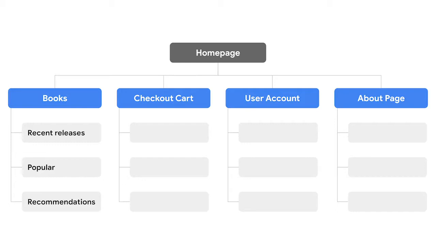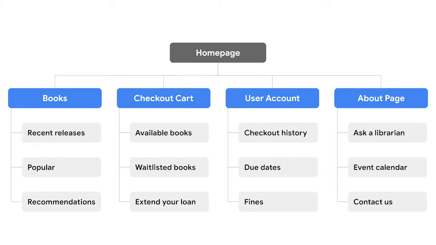When you create your own sitemap, you would continue to add subcategories like this for each of the categories you outlined for your website. And ta-da! Here's what the finished sitemap might look like for the library website. Keep in mind, I'll likely change some of these pages, condense them, move them around, but this is the beginning of a process that will help me start to envision the structure of my website.